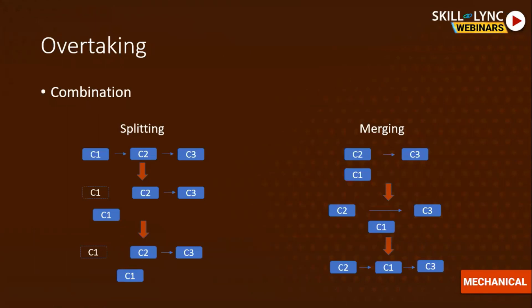Now, let's talk about overtaking. Overtaking is nothing but a combination of splitting and merging maneuvers. If you look at the left side, the first figure, it's C1, C2, and C3. These three cars are in a platoon or in a lane. C1 leaves the lane, then it does the splitting maneuver and aligns with C2. And then the merging maneuver takes place. So C2 and C1 are aligned with each other. There's a gap creation between C2 and C3, and finally C1 merges in. As you can see, in the initial configuration there was C1, C2, and C3. Finally, it is C2, C1, and C3. So overtaking has been done successfully.